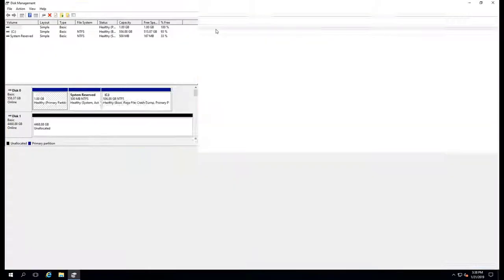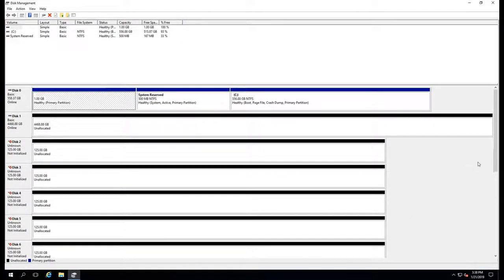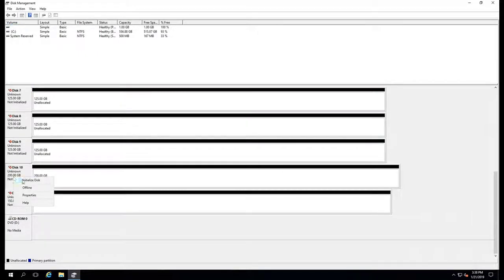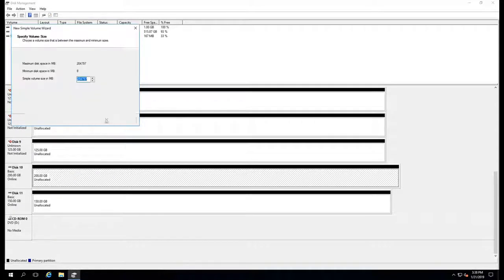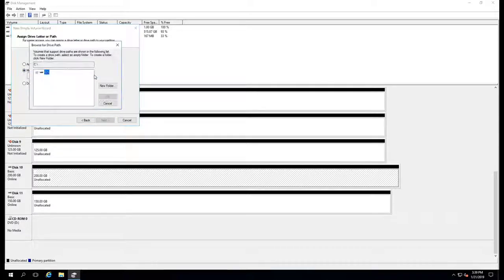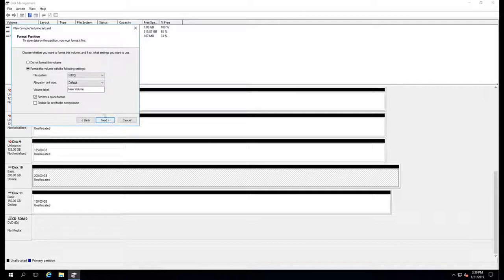Opening Disk Management shows off all of our newly mapped and uninitialized disks. After initializing, we can fill the disk with a new simple volume and assign a mount path with the C MS-SQL directory. When formatting, we'll want to select a 64K allocation unit size as recommended by Microsoft.